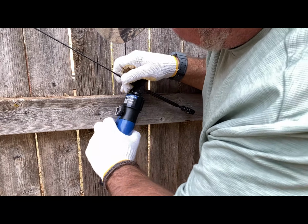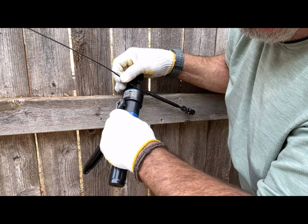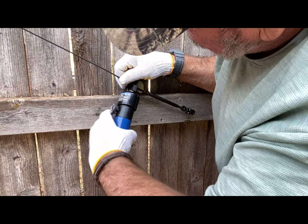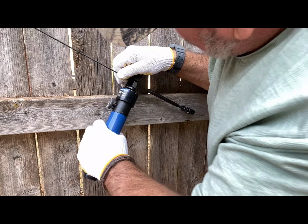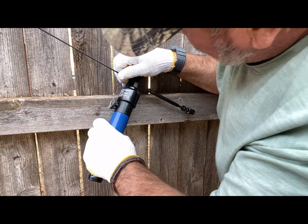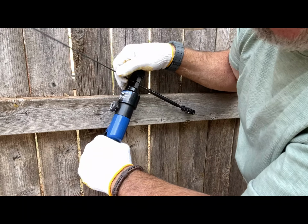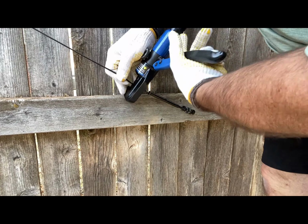Try to do one on the end first. All the way at the end. Now this is hard for a single guy to do because I need to have somebody really here to hold this cable while I do this, but I don't have that, so I'm going to use the fence to pump my handle. There we go. There, now it's getting in there.